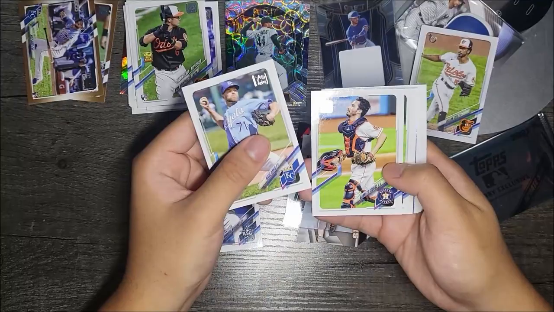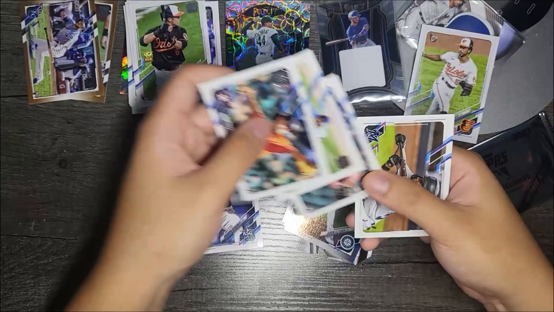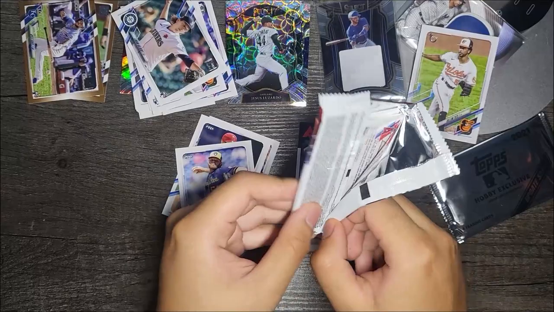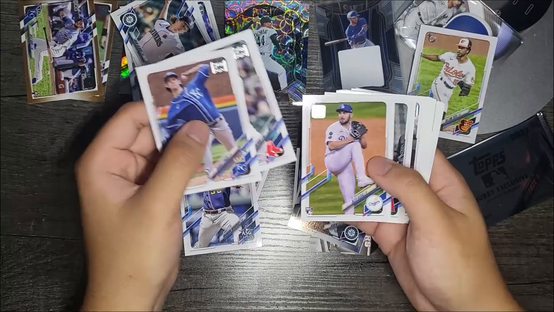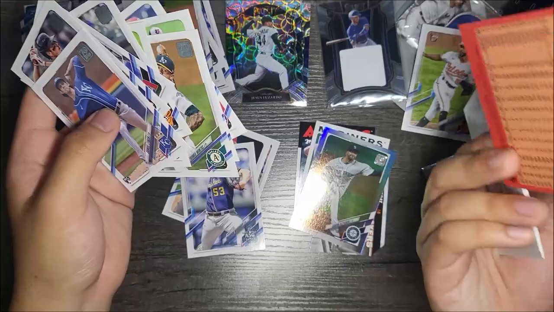Looks like the foil on this card, just a regular rainbow foil. That's what they call it. Oh, and Gilbert rookie card. Daniel Lynch. Oh, Alex Vesia. Pretty solid reliever for the Dodgers now. Christian Pache. He's kind of on fire. Derek Jeter. Is that just a regular insert or is that a black? Regular insert. That's pretty cool.